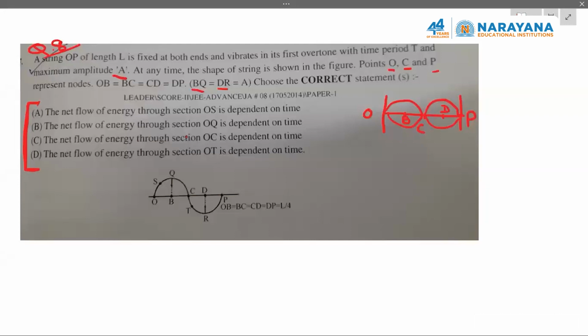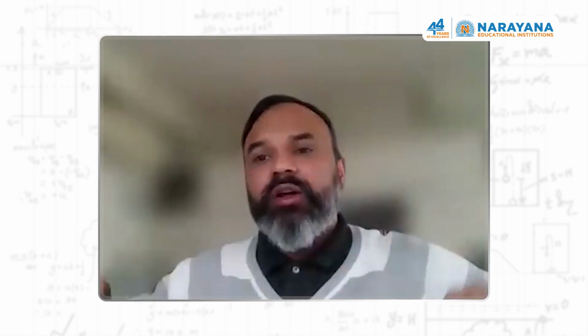Now, this is something where we need to do some derivation, or directly, if we have derived, we can use the results also. He is talking about the flow of energy through the sections, right? So he's saying that if on this string at some instance, let's say I would have taken a point S here, and at t is equal to 0 only, all the particles were moving upwards. So the signal would have been flat with these points having different velocities and maximum being at B. The complete shape of the string would have been a straight line.